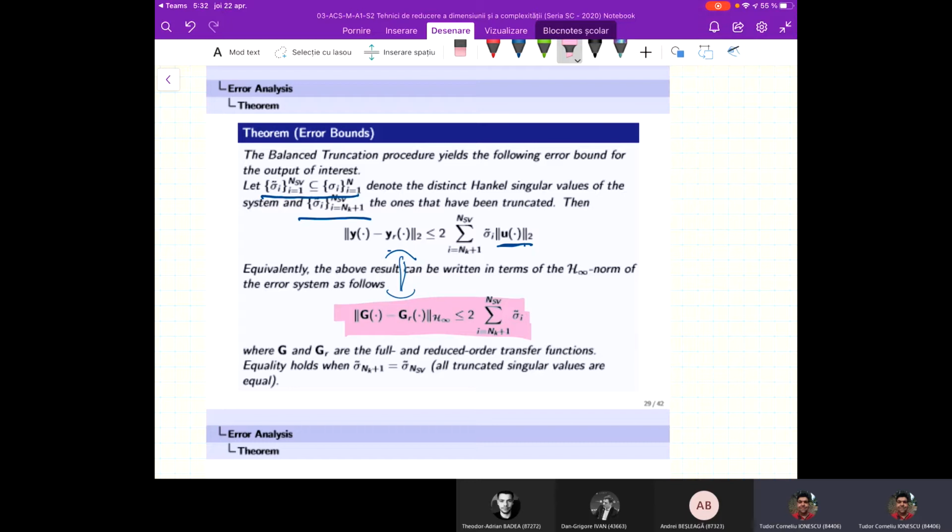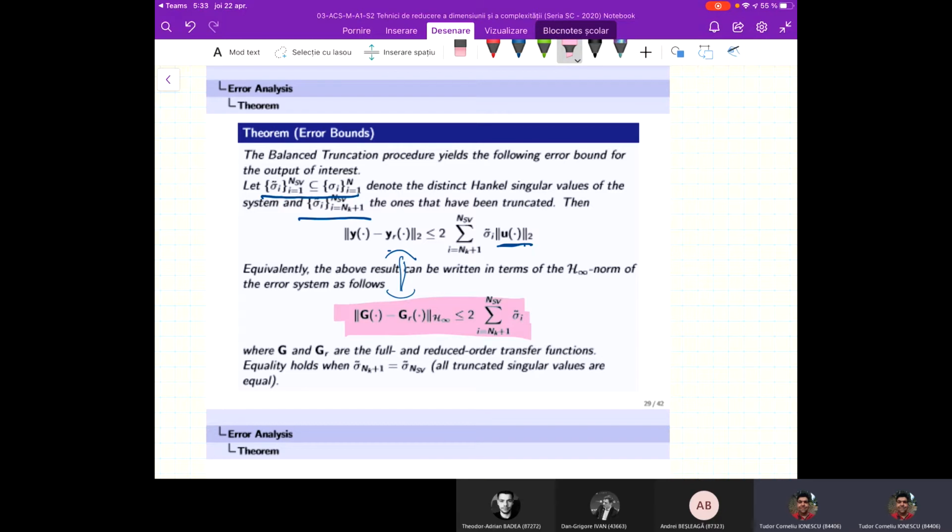There has been no other result of this form for any other of the methods people use now in model order reduction or in approximations of any kind. Maybe Padé approximations and these things can still have specific errors, but this is not possible. We'll see how the other methods cope with this problem. They are trying to solve optimization problems, which is not the case here. You don't need to solve anything. This is just a mathematical proof, and you'll see it in the book of Antoulas. We're going to look at it.